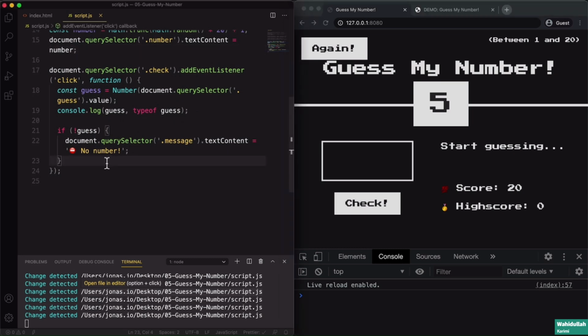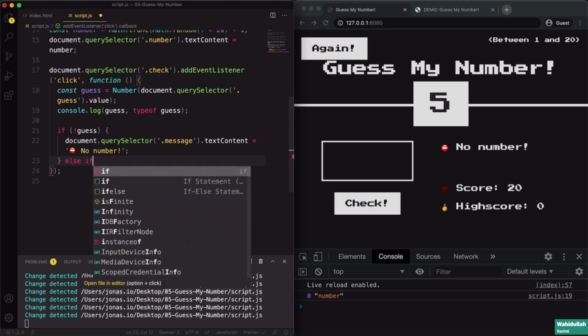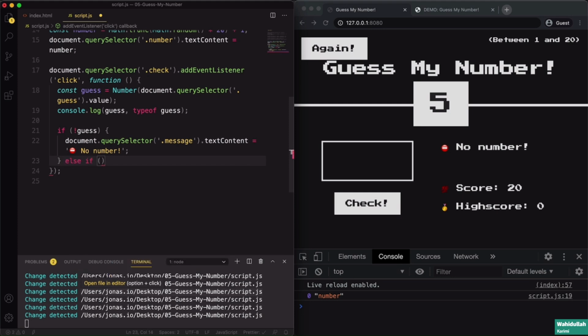So here we already have the condition, if there is no guess, then just print to the message element that there is no number. So let's again check that, and indeed it works. But now what if there actually is a guess? So let's say else if, and now we will actually check if the guess is the same as the secret number.